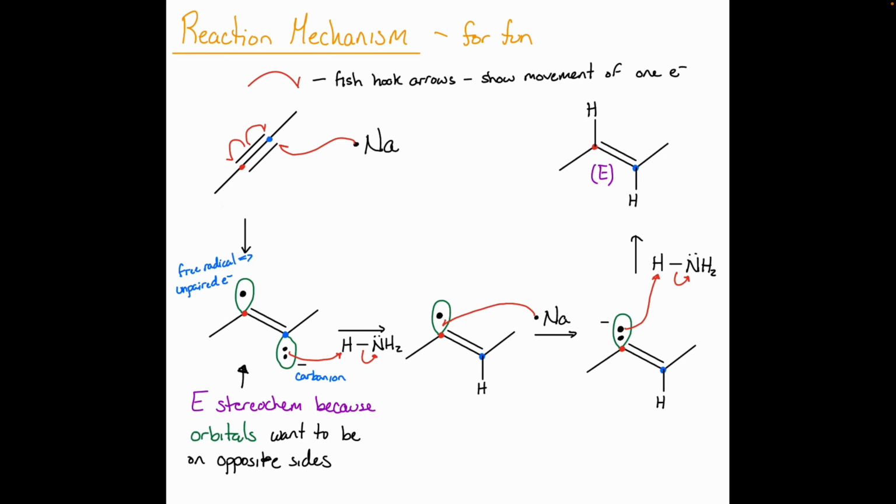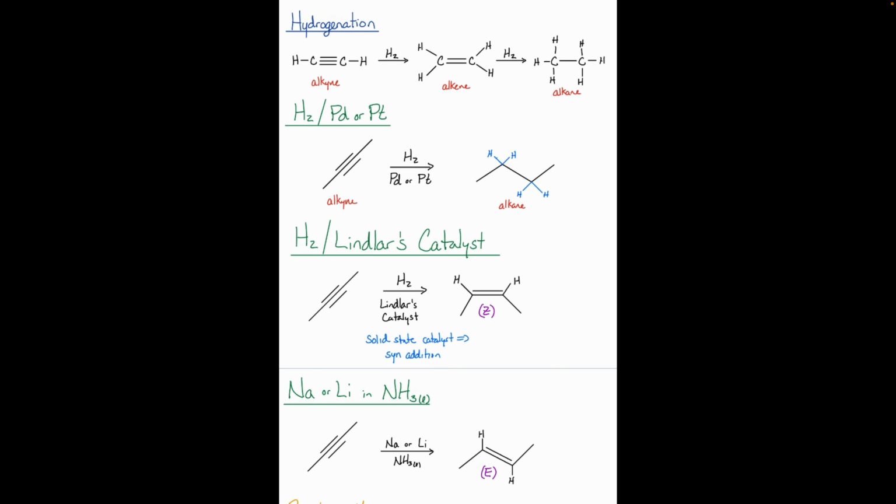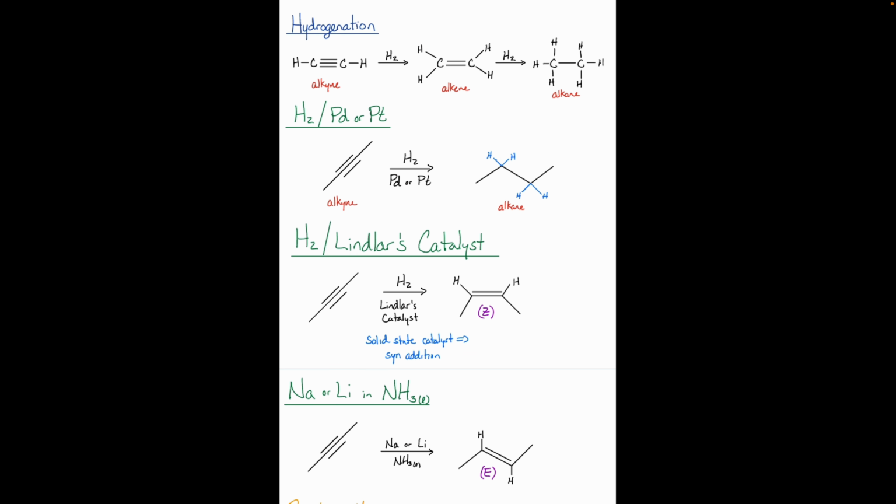Cool. All right. So we got hydrogenation reactions, adding our H2 to our alkynes. We can either fully hydrogenate to an alkane using our method that we learned in the previous chapter. Because like we said, yes, this will hydrogenate an alkyne, but we also know it will hydrogenate an alkene. So that gives us our alkane product.